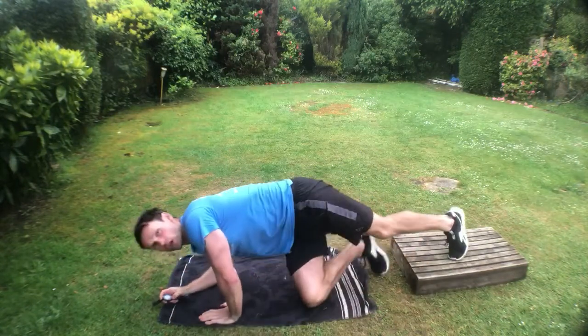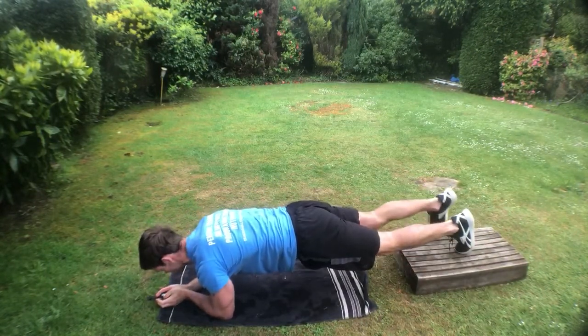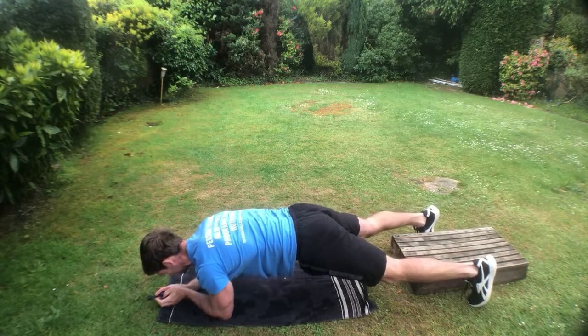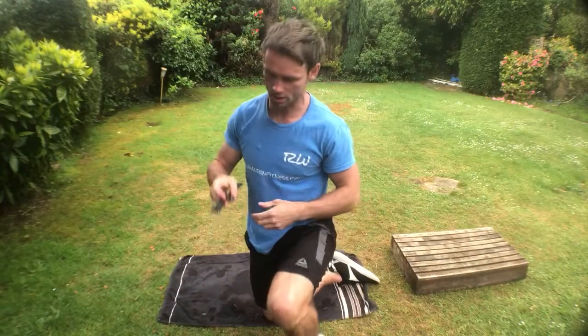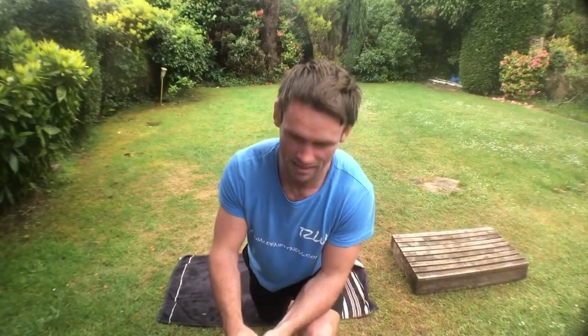Right, hold it there. So let's go back to the plank with the toe tap. Starting here, off we go. Tap, tap. 35 seconds this time. Remember, keep the abs tight, nice and strong. Last 15. Bit of rain, hopefully. 10 seconds, keep it going.